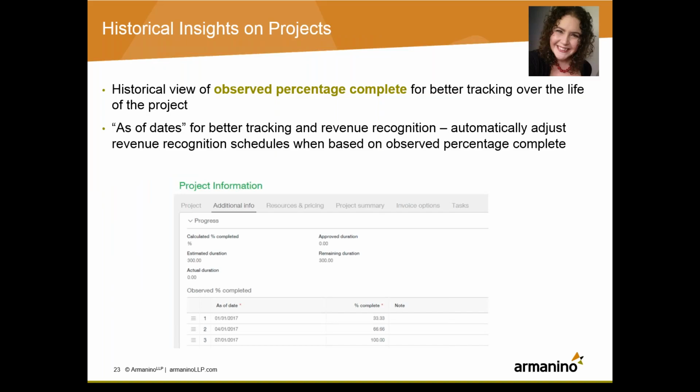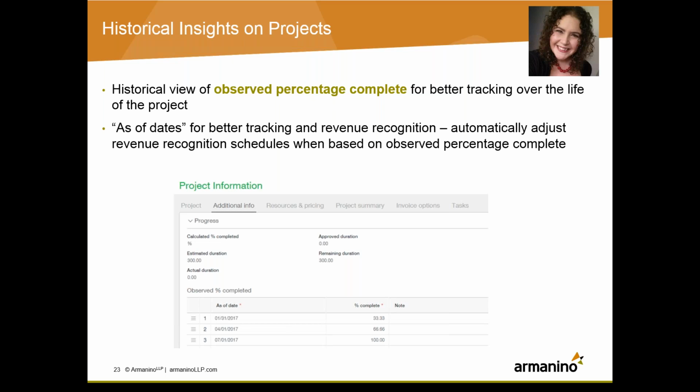Projects, there's only one update for projects this time, but it's a big one, so I thought it was deserving of a section. If any of you are using the projects dimension or the projects module, this field is available for you, and it's the observed percentage complete. Previous to this release, it was one field, so you would go in and just overwrite that field every time you needed to update it. Of course, what that means is you lose your historical view of it, especially if you're trying a new product or you've got a new team or something.